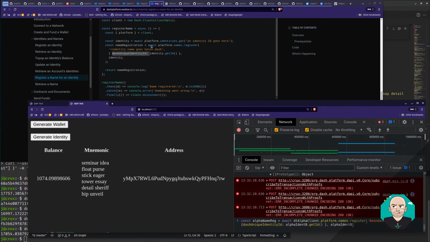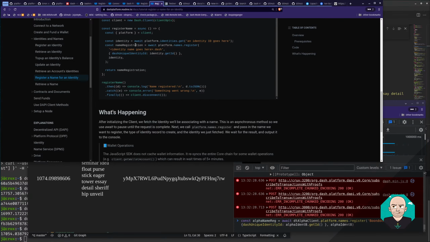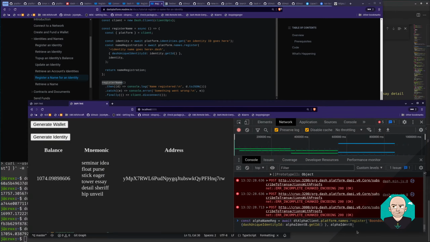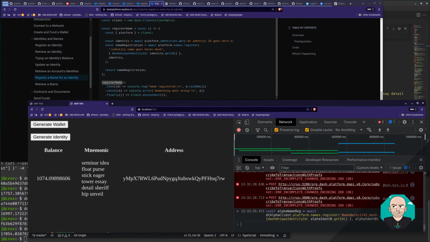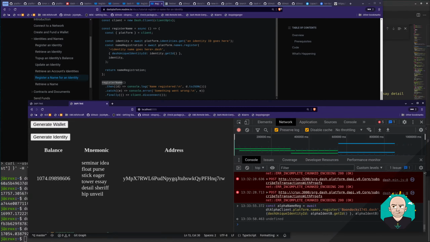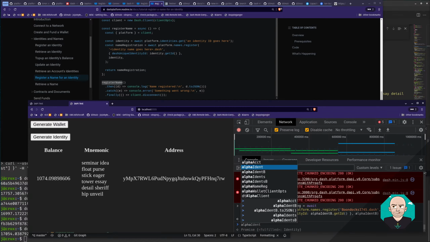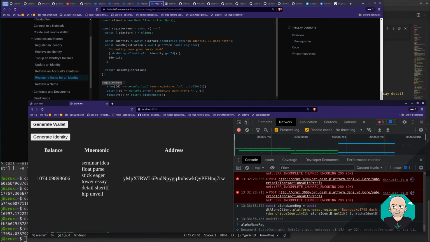Oh, that's interesting. So it's returning an awaited name registration, but then this is acting like it's still an await or a promise. Well, let's see what happens. So alpha name reg.